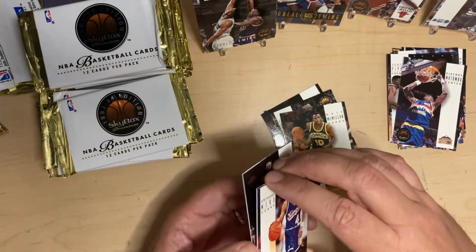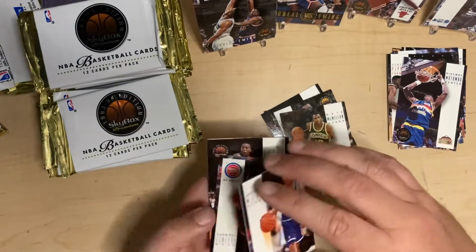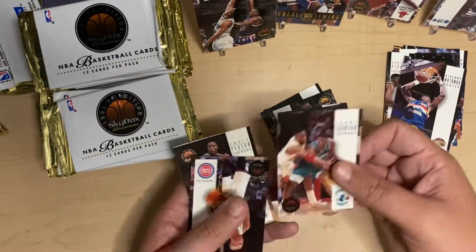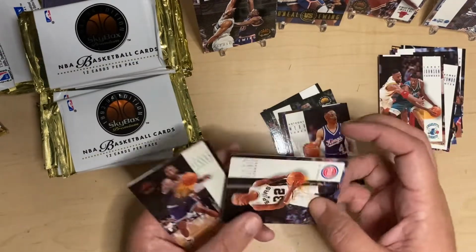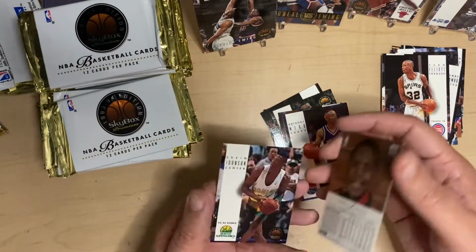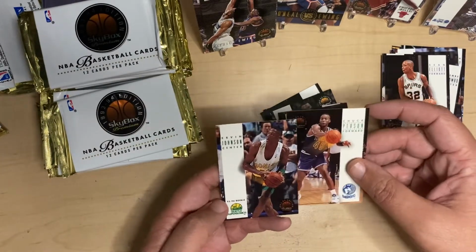We got Spud Webb. Oh, man. Oh, another one stuck to Spud here. Come on now. All right, Spud. Got Larry Johnson, one of my faves, Sean Elliott, Chuck Person. And then behind him, we've got a rookie, Irvin Johnson.